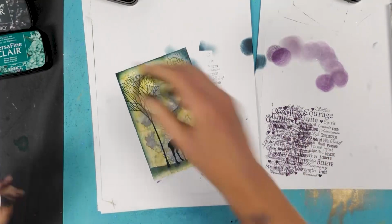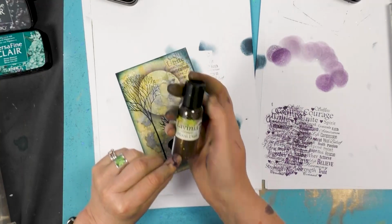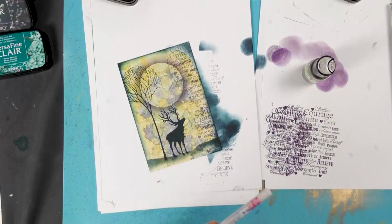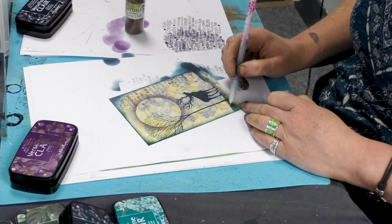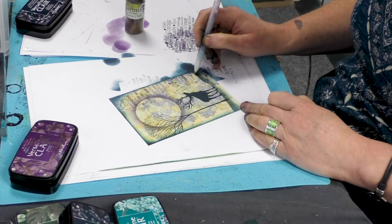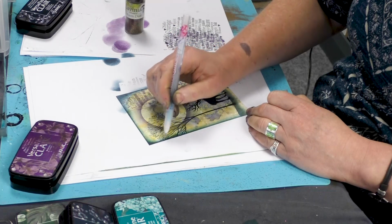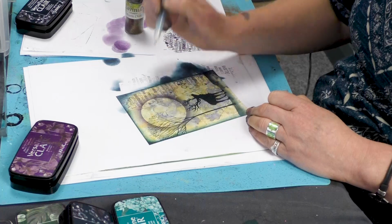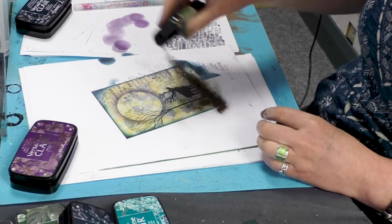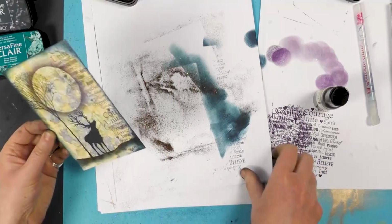Okay, so glitter wise, let's have a look what glitters to do. We could use the copper and the green on this, be quite nice. So let's grab our glue pen and let's just follow where the ground is. And we could just pop a little in the trees. Let's try that to start with. And there we go, I think that's enough actually.